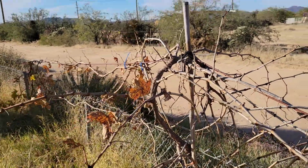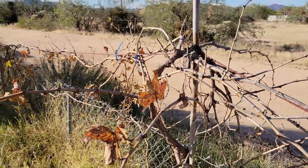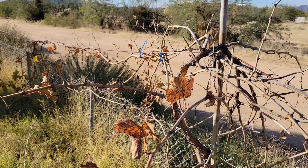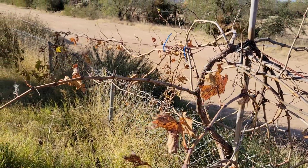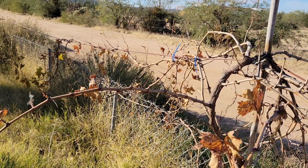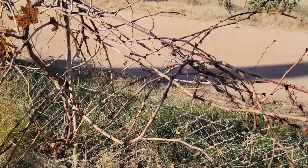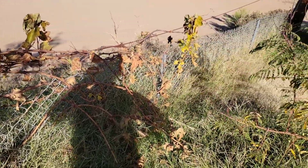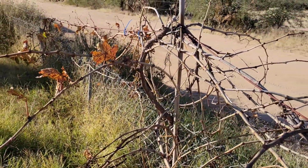It seemed like the previous years, last year when I cut it back really hard, I barely got any fruit. I would have thought the exact opposite. I would have got a lot more fruit on it this season, but in the prior seasons, maybe it's a biannual bearing variety, I'm not sure. But this year I'm just going to leave it be, and I'm going to allow it to run its course and hopefully get a really good grape harvest next spring into summertime.